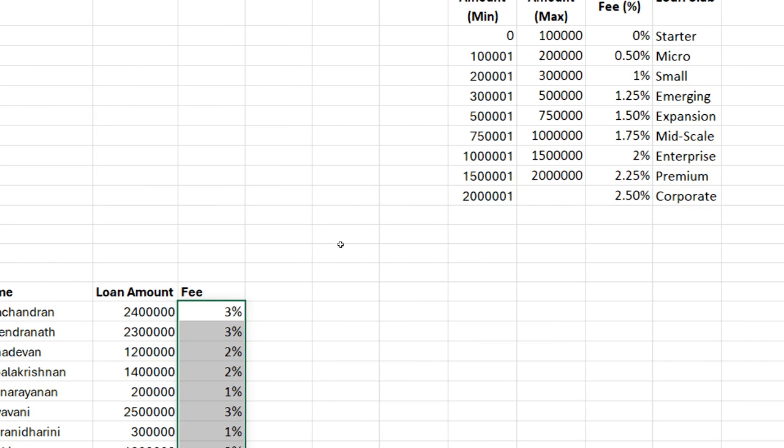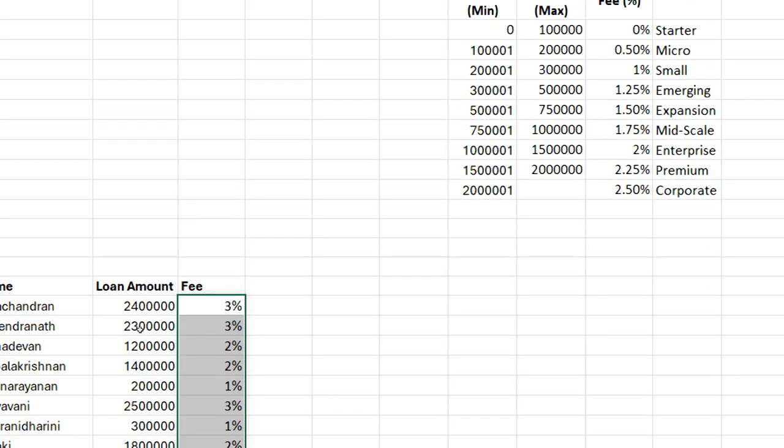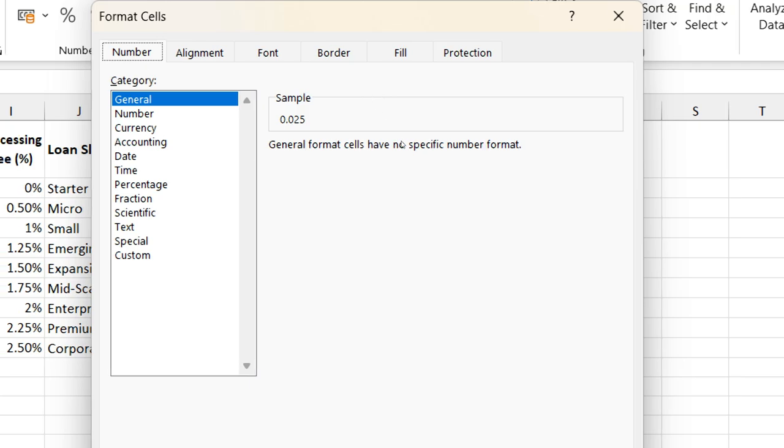I don't want that. So Control Shift 5 gives percentage without the decimals. But if you want the decimals, press Control 1, format cells, and select percentage. In this format cells, you can see the percentage with a decimal place of 2.